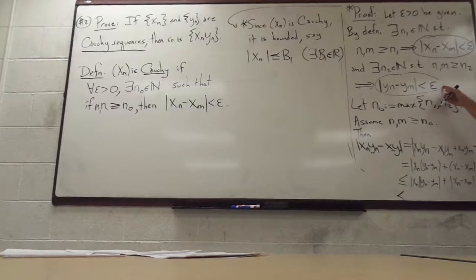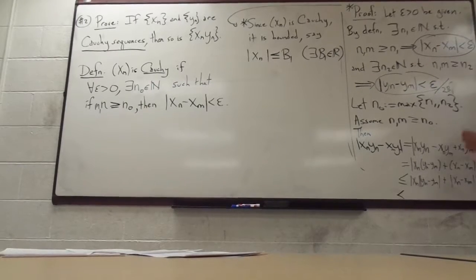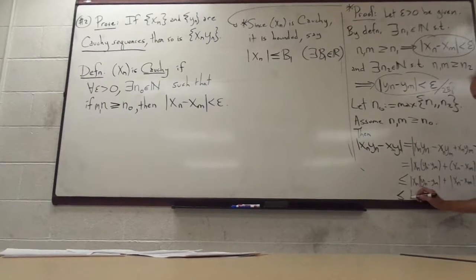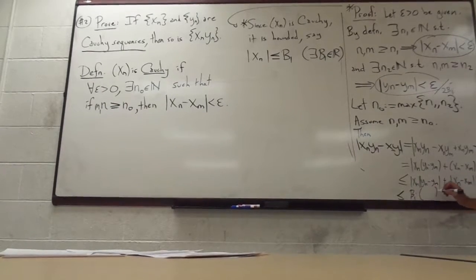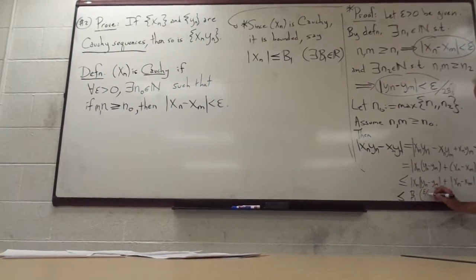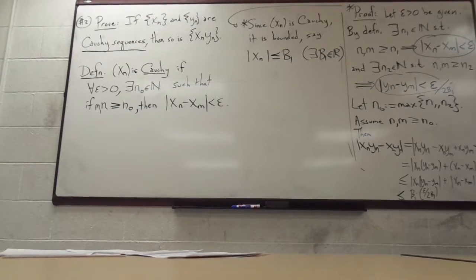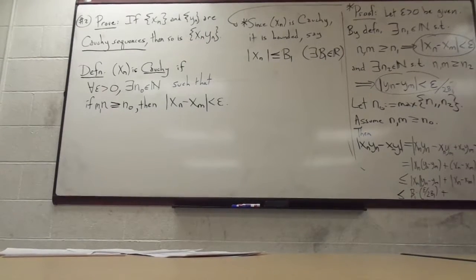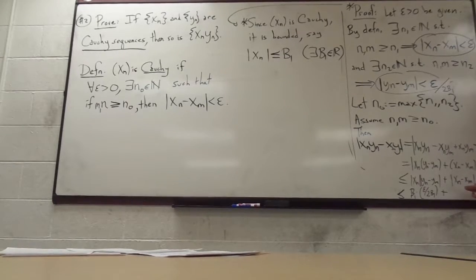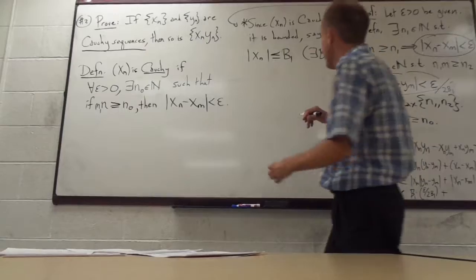Maybe epsilon over 2 times b1. That's it. I thought I was wrong. Oh, no, that's perfect. That's it, because now this one is going to be less than or equal to b1 times epsilon over 2 b1. Okay, and then similarly here, well, we need to go back and get the second one figured out. So I need to come over here, and what else do I need to do?